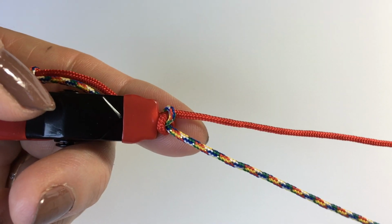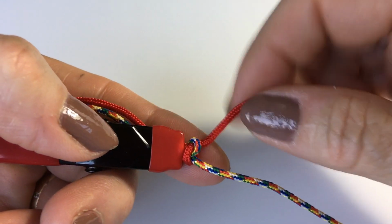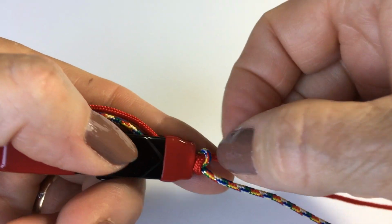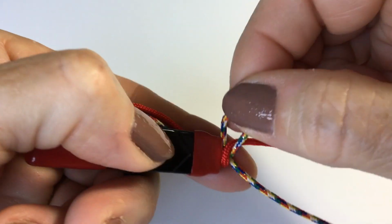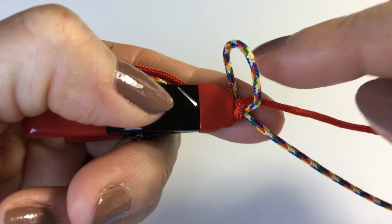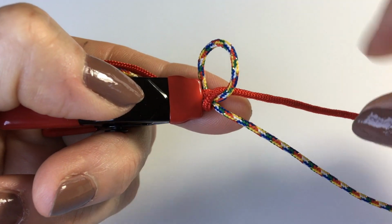Now we will continue with the easy Tibetan method. So hold the mini clip in your left hand. The knot is right on top of your left index, and loosen the right loop. So right on top of your index, now there's an open loop right here, and this is the cord that opens and closes that loop, and it's on your right hand side.